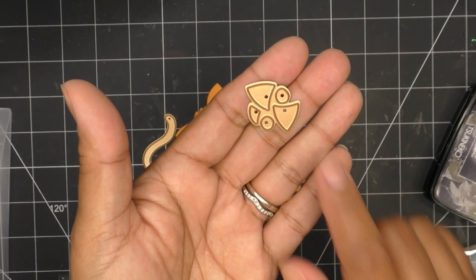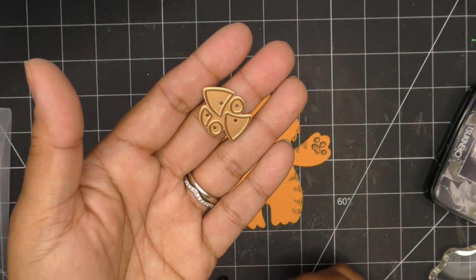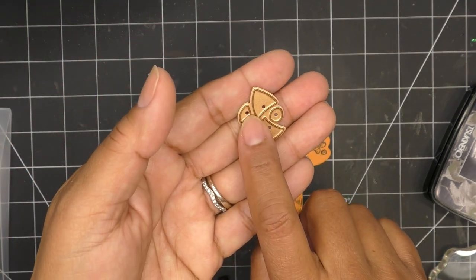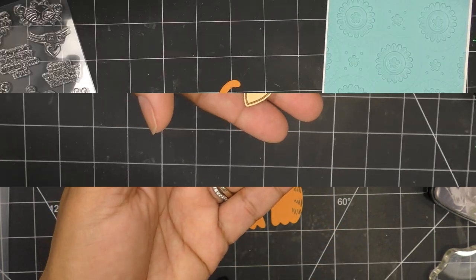Actually, this does have little pieces of ear, so I didn't have to do that. So I might cover them up. Maybe not. We'll see. So the facial features, he has a little muzzle and then little cheeks. So the little muzzle, his little nose, I'll probably run through black paper, you know, and then pink for the whole thing. And then you'll see what the ears might look like, but I probably won't use them today. And I'll be right back.